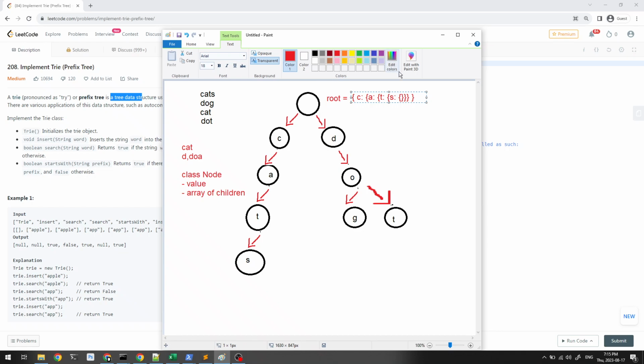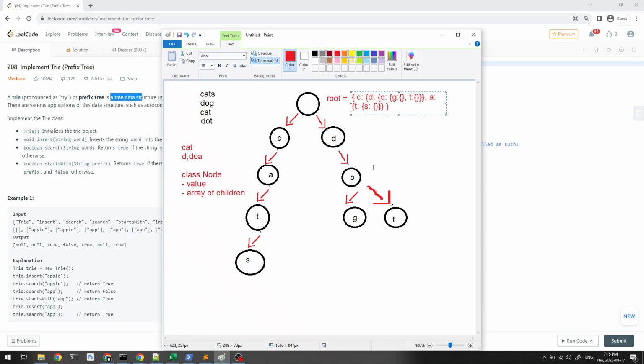So we're doing the same thing, but we're just representing it in terms of a dictionary. We're not creating new nodes over here. You can imagine that maybe instead of just the A, the root here also has a D. So D also points to its own child over here, and then D points to an O, which points to a G and a T, etc. Hopefully you're understanding the point I'm trying to make: essentially, we can represent this in terms of a dictionary instead of a node, and doing that actually simplifies our approach quite a bit.